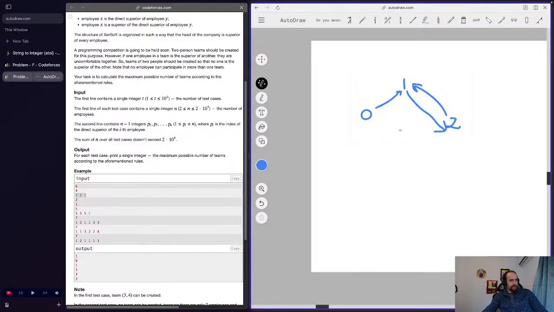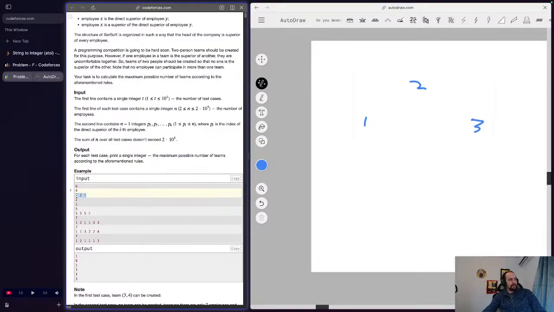And I don't know if they're using zero-based... Okay, it's not zero-based indexing, which is probably important. So if it's not zero-based indexing, we should do 1, 2, and 3. So the first guy... it still makes no sense. The first guy's superior is himself, then.